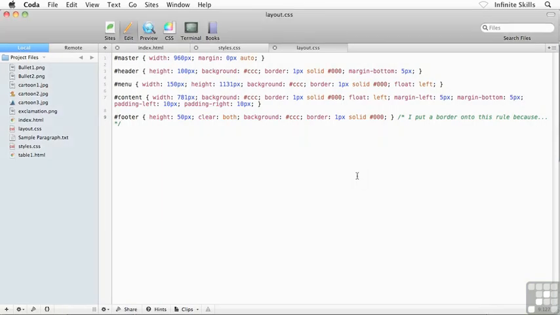Okay, so I'm going to flip back over to my code. I'm inside layout.css, and this is the outermost formatting, if you will. Layout.css gets imported into styles.css. Styles.css pours into index.html, and that produces the result that gets rendered inside the browser, right? So layout.css is the furthest away from the content, the HTML elements inside index.html, okay?